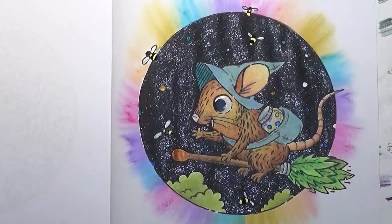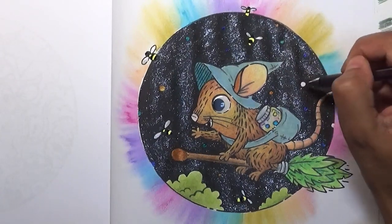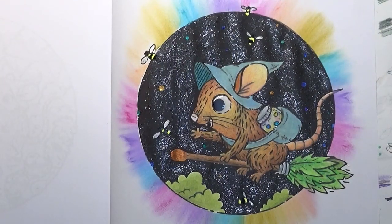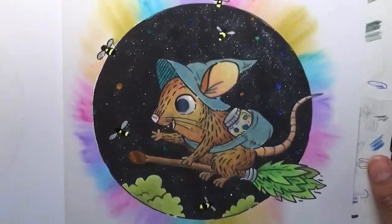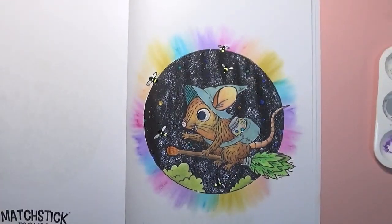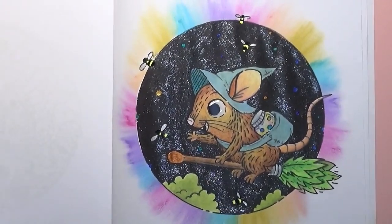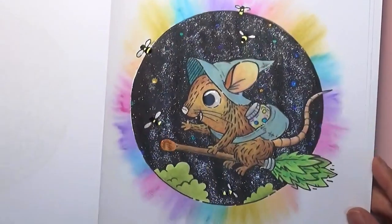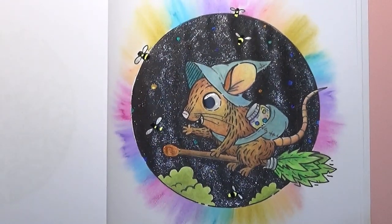I'm looking forward to July colouring. I've got most things - I'm very fortunate and grateful for what I have. I think we might be finished - wow! I'm really really pleased with it. I think it looks really nice, it's just a fun page. If you can have a look - I'll do a close-up - that's my little mouse with the jazzy background. I hope you enjoyed this shortish video. Until next time, happy colouring, take care, bye!